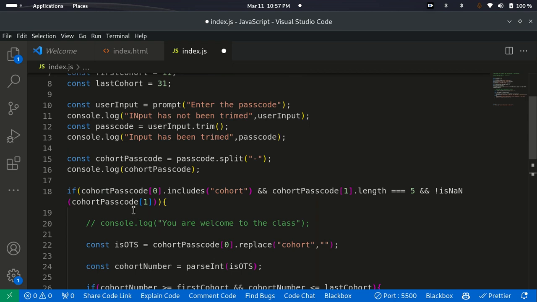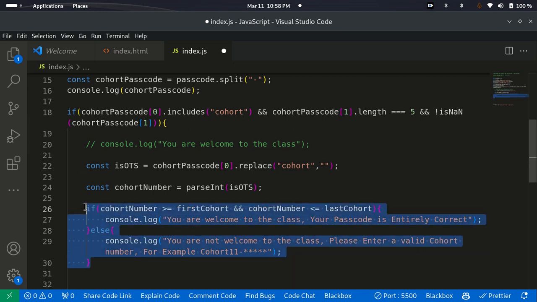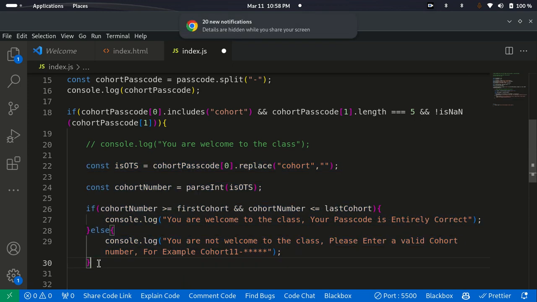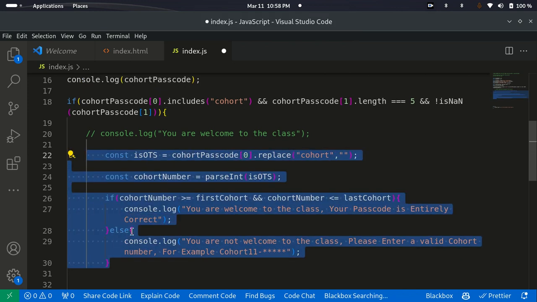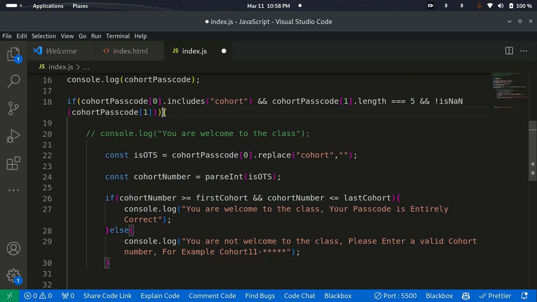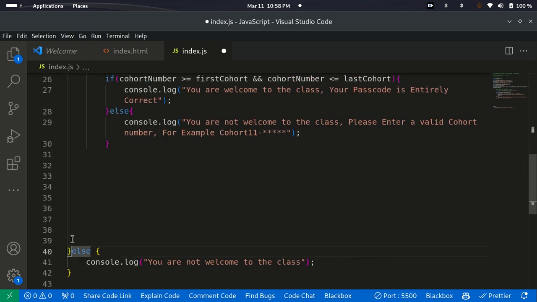Now, look at this. We have an if condition here. If this matches, you should do this. You should do all of this. That's what we did. If this condition matches, you do all of this, right? I want to shift this. Let me indent it a little. If this matches, you should do all of this in this block of code. So where is this block of code ending now? Ending here.